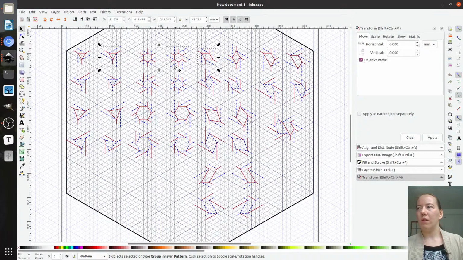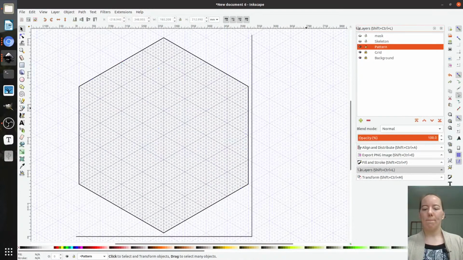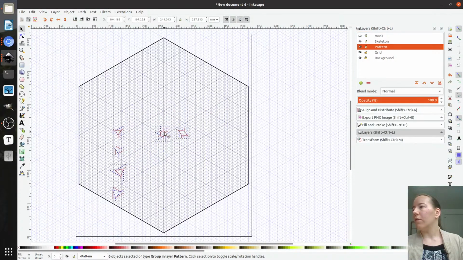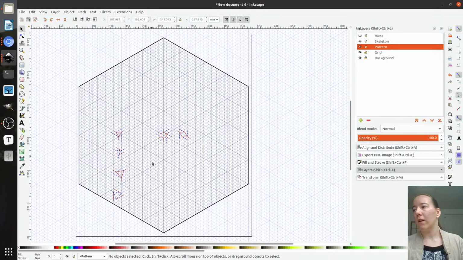Actually, you know what? I'm not going to do the closed. So I'm going to grab all of my right-handed triangle options just in case I need them, because with this particular tiling with the rhombus right next to the hexagon, it's very particular which triangle it'll accept. So I'm just going to grab all of those and paste that in. So I'm going to shift things over so my hexagon is centered.